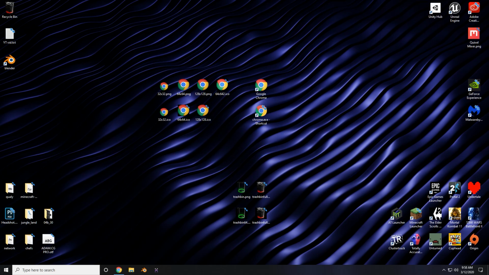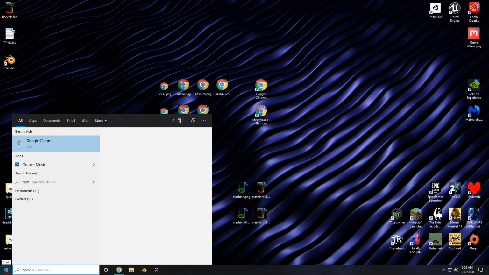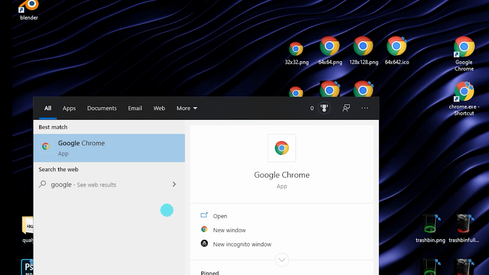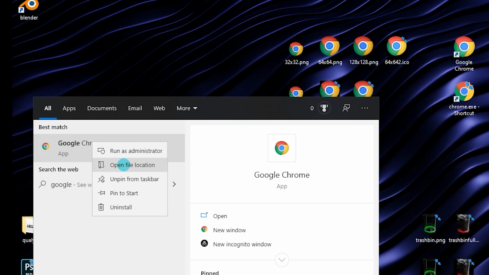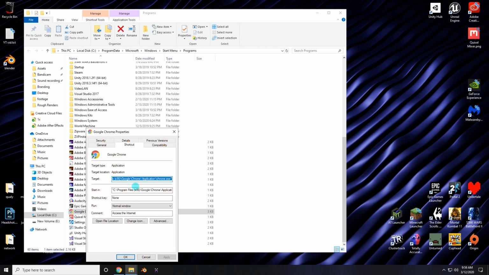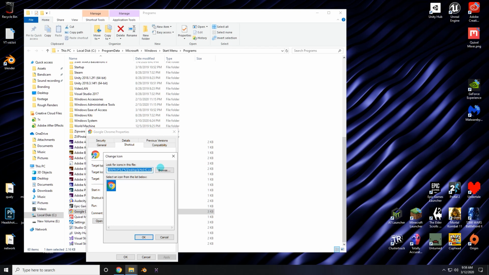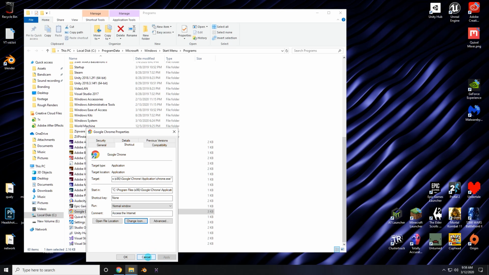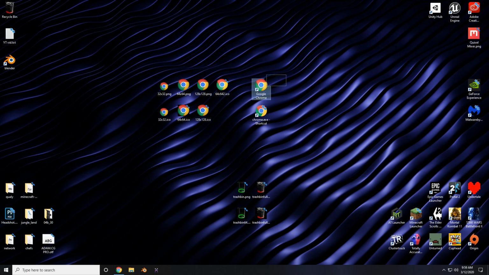So how do you actually go about changing the icon? Well, you're gonna have to search for whatever app you're looking for in the search, and then right click on it, open file location, and then take it, go under properties, change icon, and then browse to your ICO file. Now, you can always go back to the original, it's not that much of a problem. Once you've got it, click apply. And now that you've got that, you can start making shortcuts. You're gonna need to repin it to the taskbar if you want it to update down there, but that's really all you need to know for most apps.